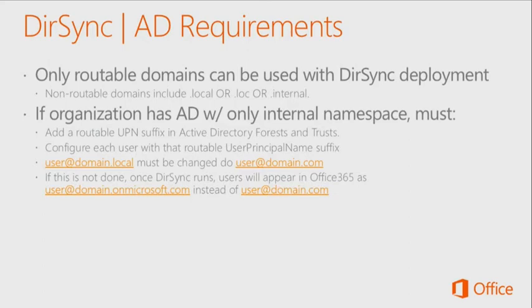Now, this can be changed. It can be fixed, right? If you've already installed DirSync, you can fix it, but there are some things that you will still have to call support for, because things like Lync, your Lync address is going to be that onmicrosoft.com address, and you want to make sure that gets changed to your domain.com. So this is very, very important that you change that user principal name.